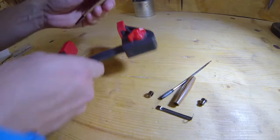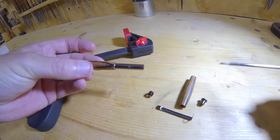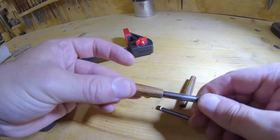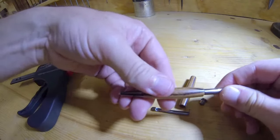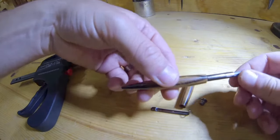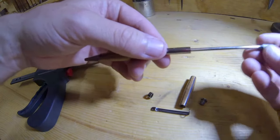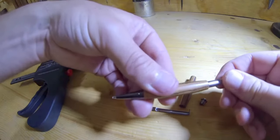Okay, pens have a tendency of digging in a bit. What we can do to check that is thread the refill into it, give that a twist to get it seated, and you can tell by the actual projection of the twist mechanism how far it's coming. Okay, something feels slightly out with the actual threads of this one. There we go, so that's screwed in properly.